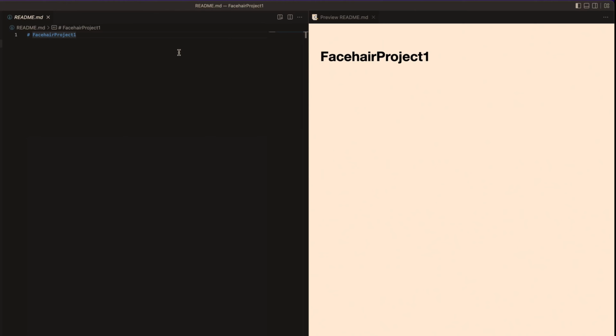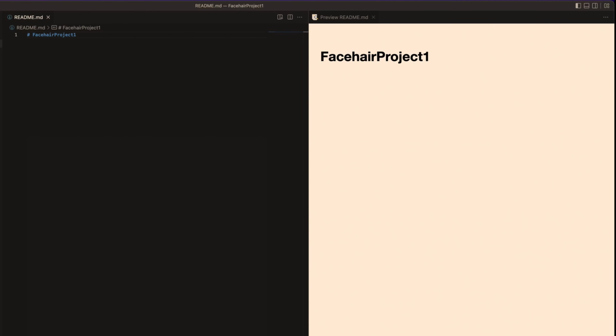Like I said before, Markdown is really just a fancy text file. You can do a lot of really nice formatting in here to make everything look really nice. I recommend Googling GitHub Markdown. It'll take you to the GitHub docs where you can learn about how README Markdown files can be formatted and how they appear on your project page.